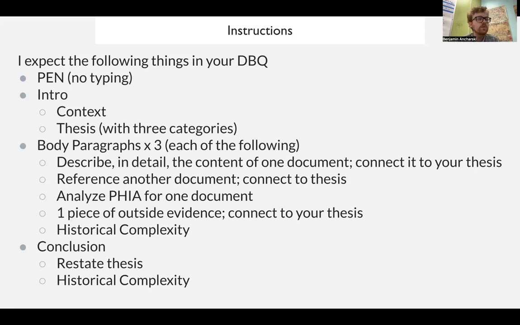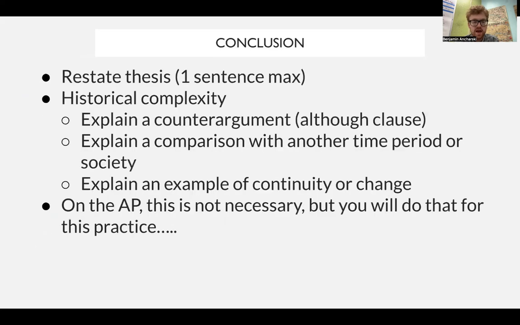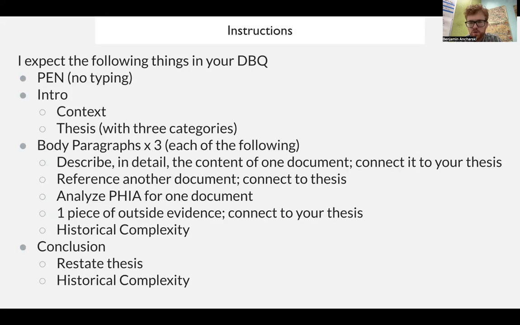So my word of advice is to memorize the outline of how to write an LEQ and a DBQ. They're very similar. Go back, review your notes for how to do an LEQ. Look at this presentation again for how to do a DBQ. That's the outline of what you're supposed to have. And you can move things around. You don't need to analyze FIA for the one that you're referencing. You can do that for the describing bit. But I would more or less follow this model right here.